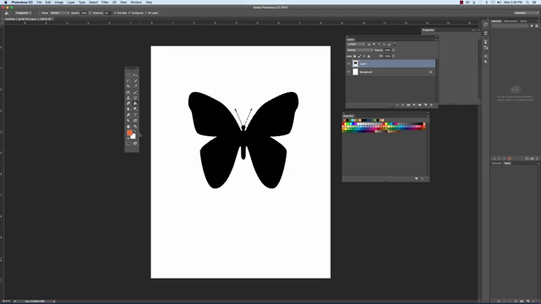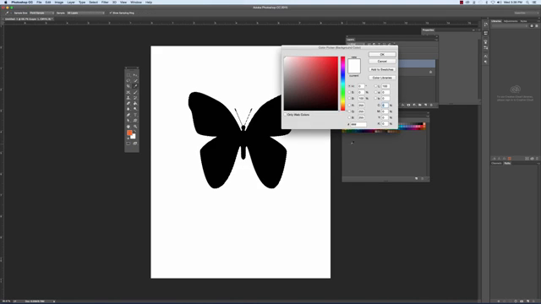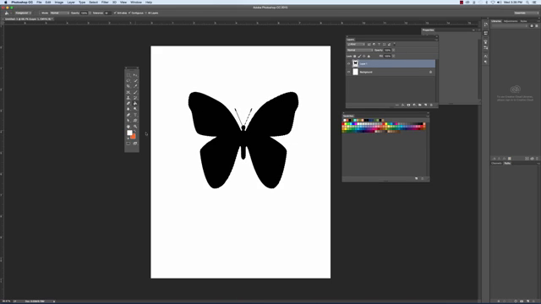You can also use some hotkey features, which are key commands that tell the software to do what you want it to do. If I hit Command Delete, it's going to fill it with whatever the background color is, in this case white. Let's set that background color to a color that we want it to be, something that you can see a little easier. Go ahead and select this blue.